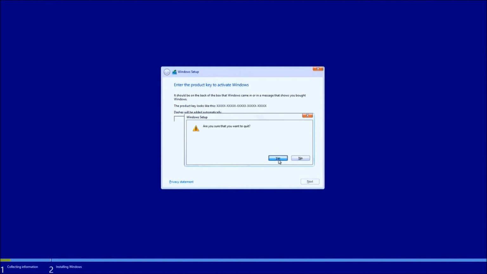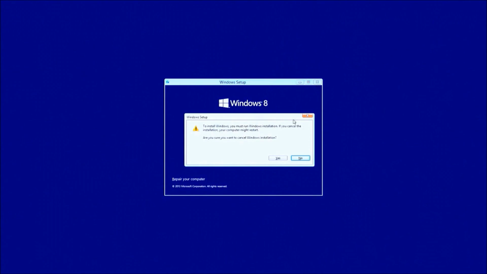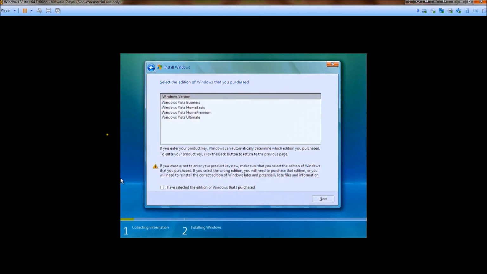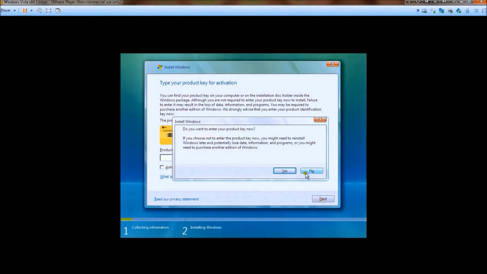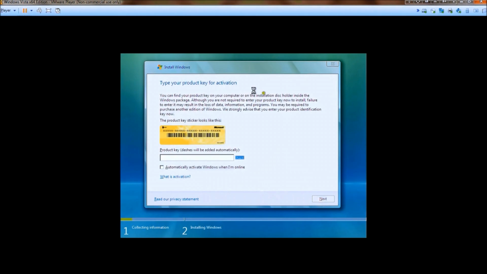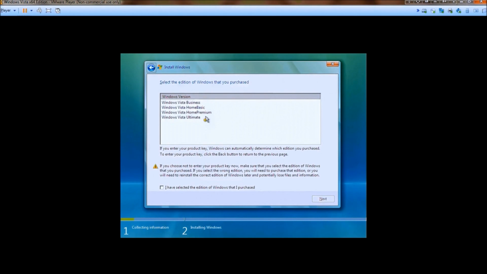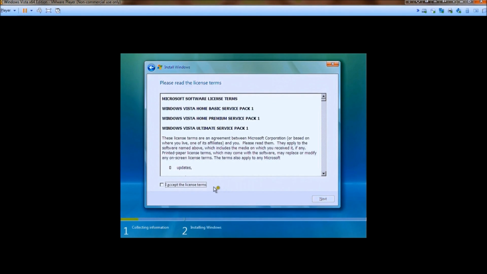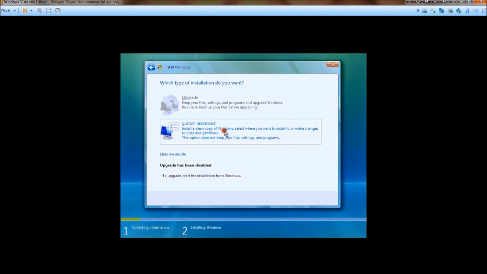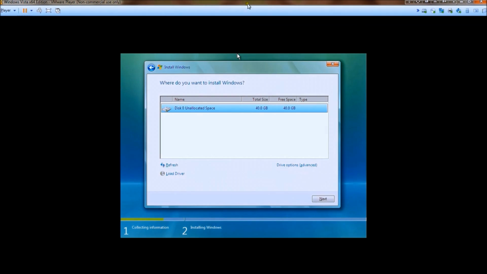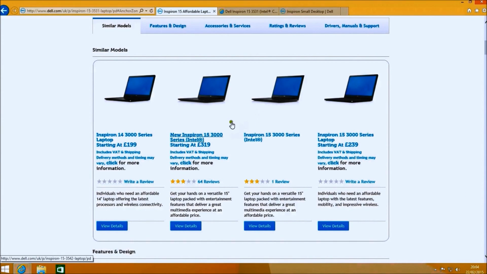Now others will instruct you to input a generic product key to bypass the screen, but in the end you'll just be stuck with product activation issues. Now, I've just brought up a Windows Vista installation screen. I just want to mention that Windows Vista installation media was much better, as the 64-bit ISO had all 64-bit editions of Windows Vista. If Microsoft had done this for Windows 8.1, it would save a lot of the issues.